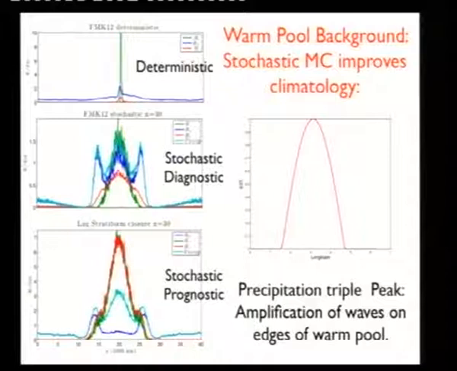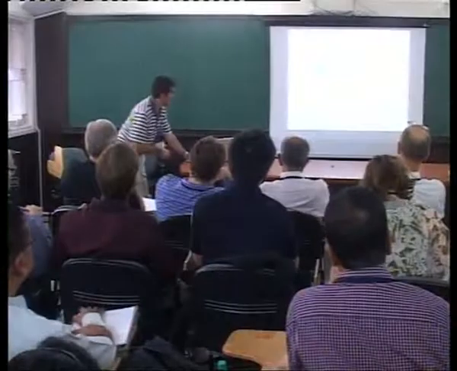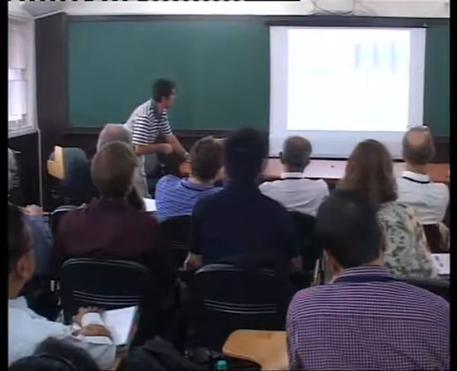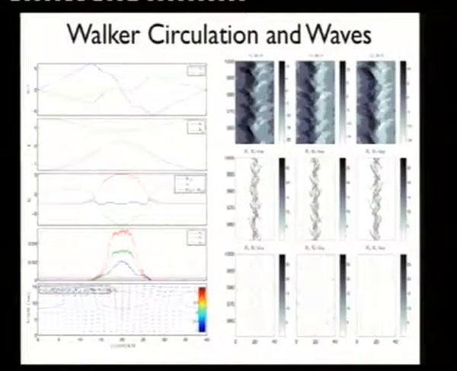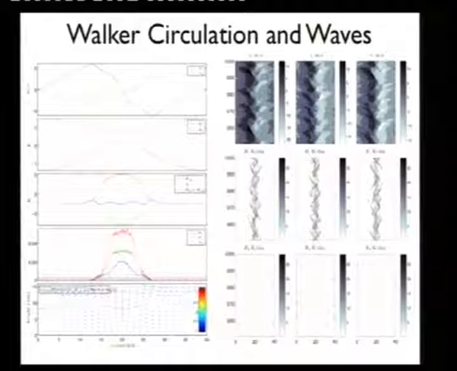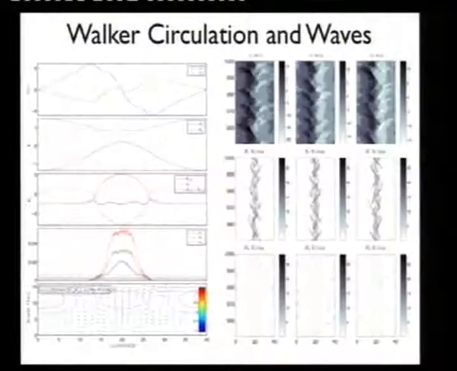And you see this triple peak in precipitation is seen in the stochastic, the diagnostic, and the prognostic closures. It is also seen in recent numerical simulations, CRM simulations, by Andy with his postdocs, and Olivier with his postdocs. And this is the Walker circulation you see, a very nice Walker circulation. And now the waves again. You see the waves inside. This is some kind of organization. They are shutting other waves inside. So these are three different regimes, but this behavior is very persistent.